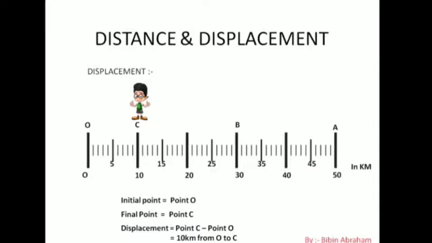Now what are these different things? You have to understand that distance is a scalar quantity. Distance is a scalar quantity. Now what is scalar and what is vector quantity? There are two terms, scalar and vector. I will come to what is scalar quantity and what is vector quantity. But here you have to understand, displacement means the shortest distance between any two points, the initial and final point, right?